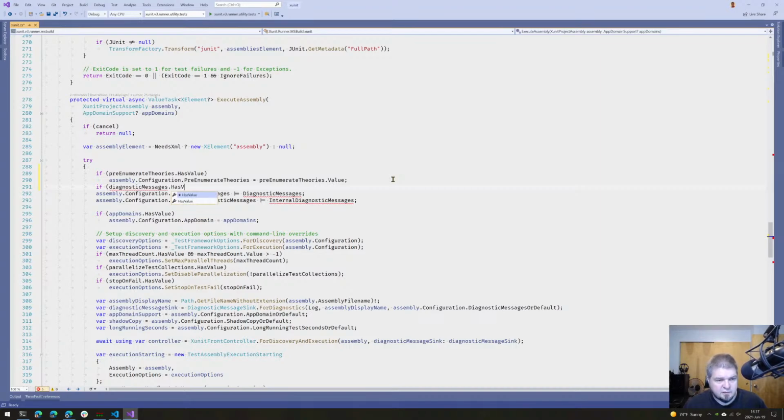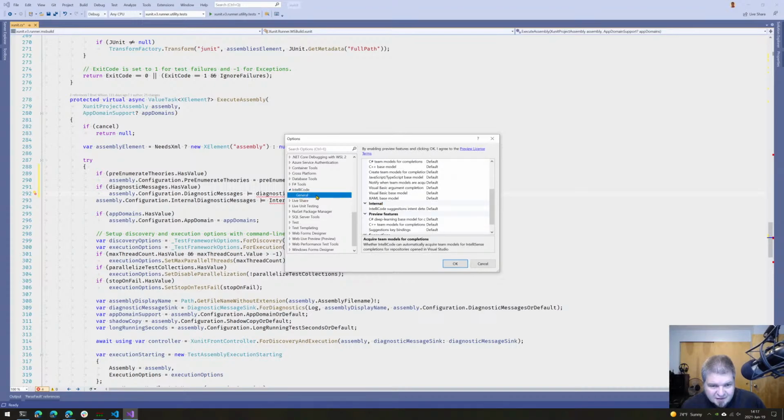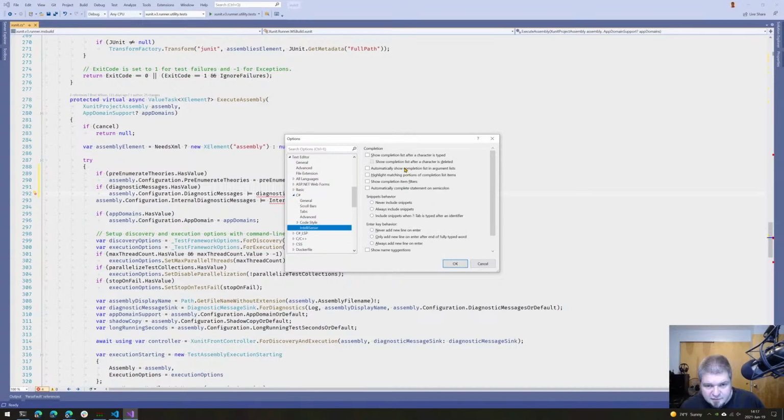Diagnostic messages has value. So I feel like things that I have turned off, things that I turned off in IntelliCode. Not IntelliCode, in text editor in VS 2022 out of my anger and unhappiness in IntelliSense.